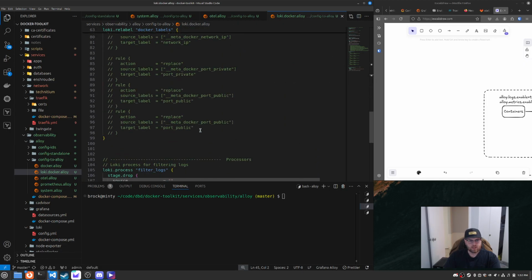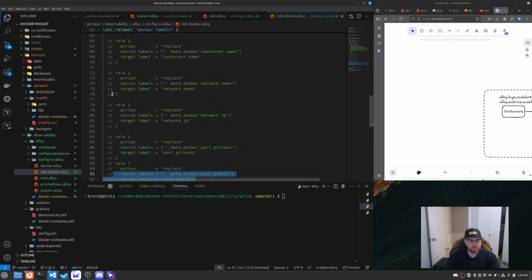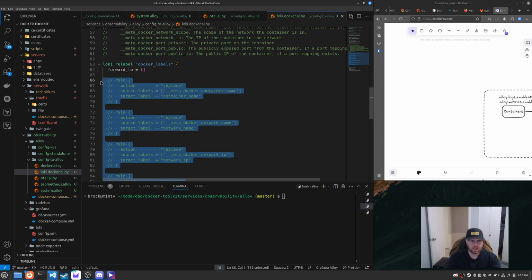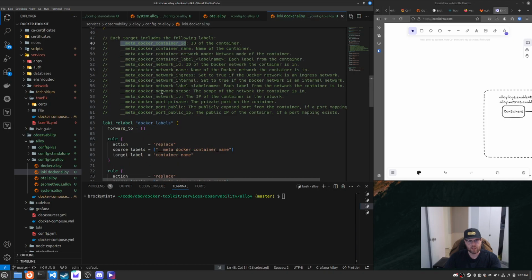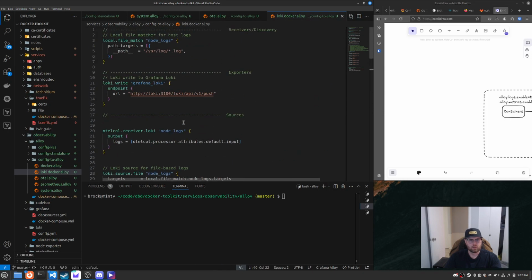It's going to have... Oh, I actually need to add this back in. So we're going to add these in to replace all of our labels. And this is what you can look at if you want to mess with these or get different labels. And then I do have this also configured, but we're going to do it through the OpenTelemetry receiver. And we're also going to scrape all these log files because we want to also do that on the other node. So that's going to be the exact same.